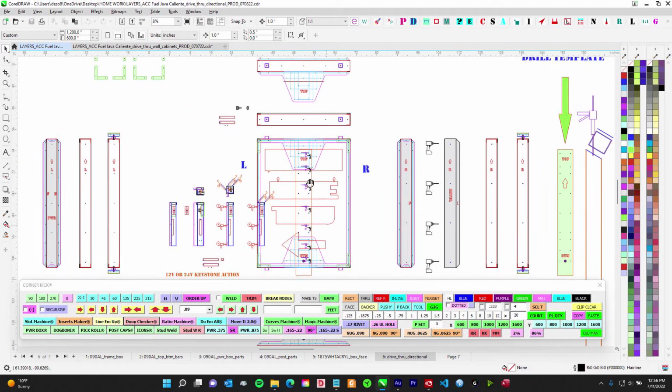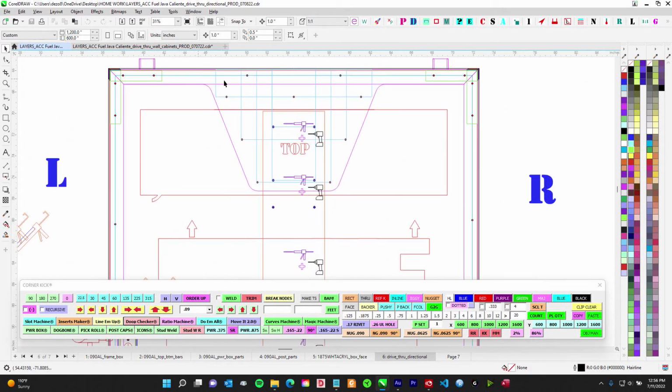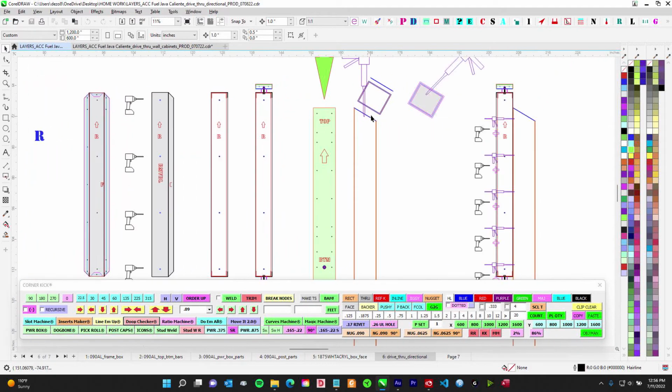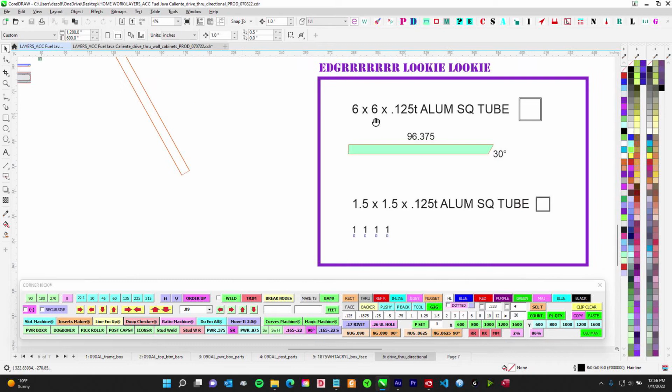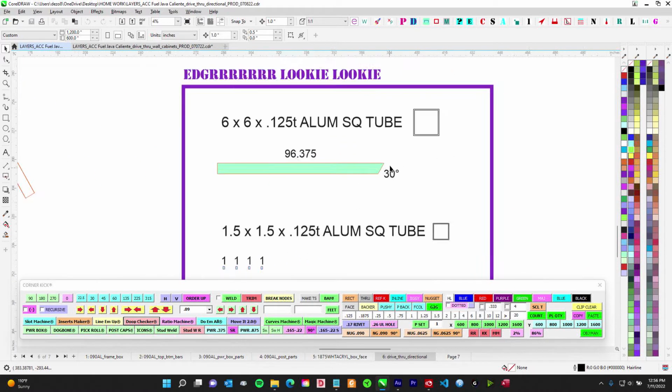That's your tops and bottoms. And then this gives you plenty to glue to. So you're going to glue the whole backer to all of this. And then you're going to go ahead and take your post like you do. It's a 30 degree cut. Here's your cut list. It's a 30 degree cut.